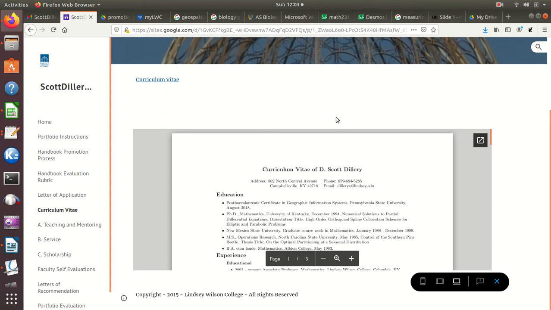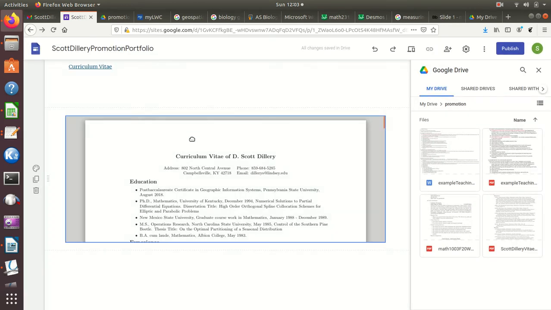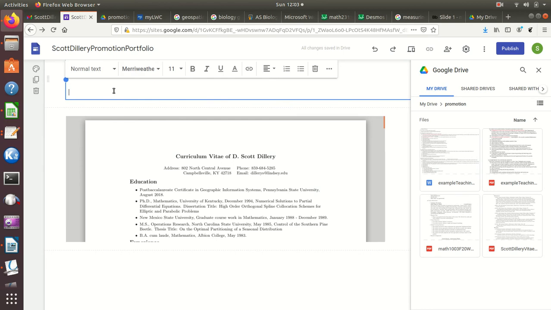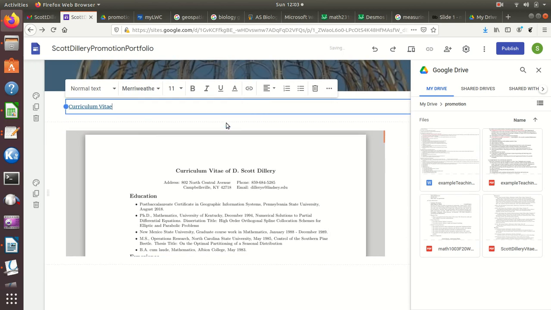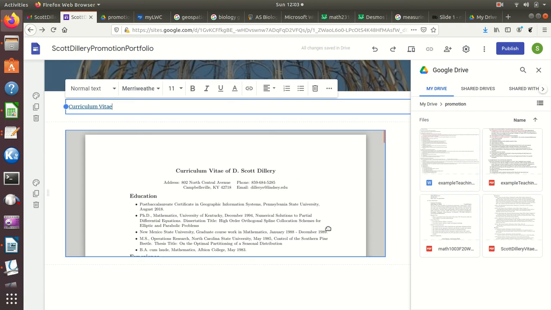Now I suppose it never hurts to have both. That would be fine. That wouldn't be a problem. If you had the link to the actual drive file and then this file in here. Now probably just to make it look a little better, if I did it that way, I'd get rid of that extra space and do that. But either one of these methods is fine.